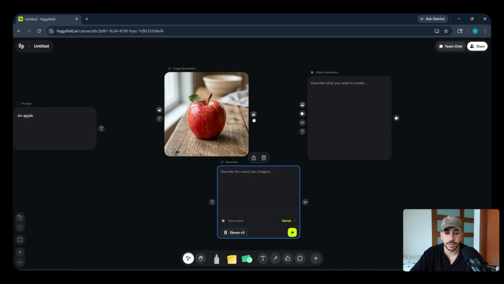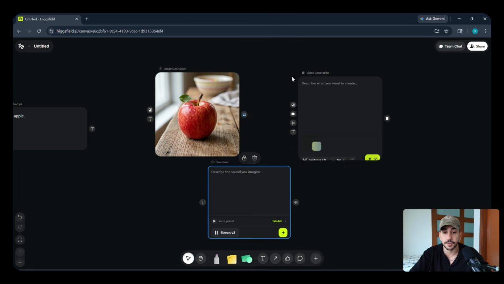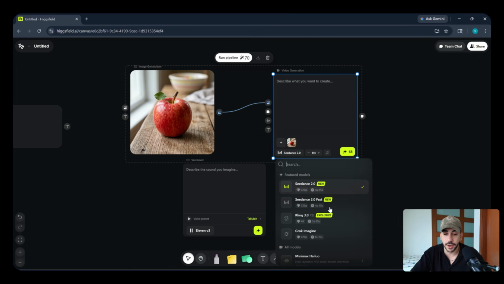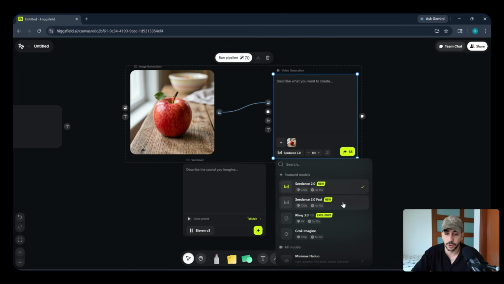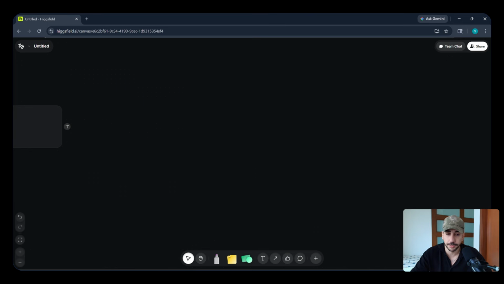And what I can do with this is I can then drag this part of the node into the video generator. And now this automatically makes it the input image of this video node that we have here. And I would be able to go ahead and just pick a video model that I can select from and then generate a video out of. All right, so let's actually try a proper example instead of generating images of an apple.